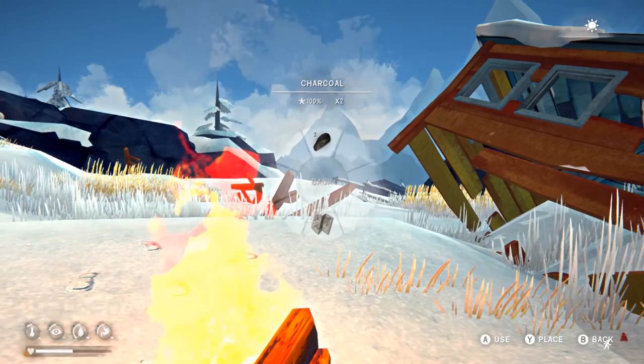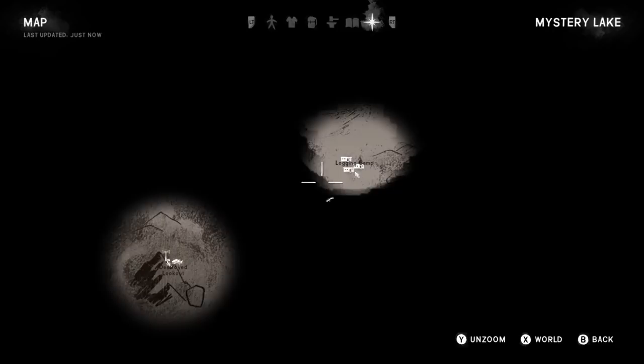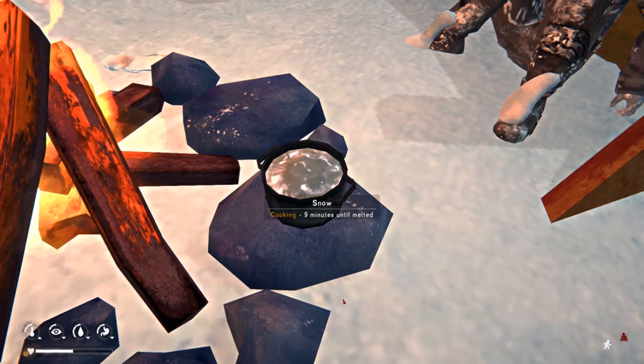I'm going to survey the local area. So now I can see where I was in relation to where I was before. It also marks certain points in the map as well, so I now know there's a fir limb there. There's these rose hips. There's loads of bits and pieces. 10 minutes until melted. Anything I can do?